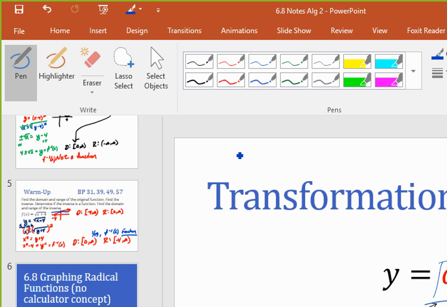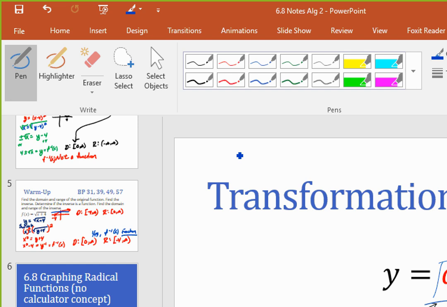Okay, so based off the parent function, if we have some coefficient out front of the radical, that is going to be a stretch or a shrink depending on the value of a. If it's a negative value, it's going to reflect over the x-axis. The h under the radical is going to represent a horizontal translation, that horizontal shift. And we know x minus moves it to the right, x plus moves it to the left. So it's very counterintuitive under that radical symbol when we're talking about the x.